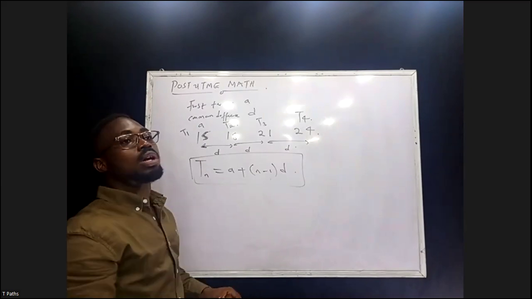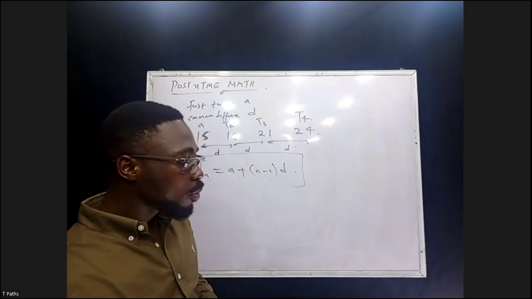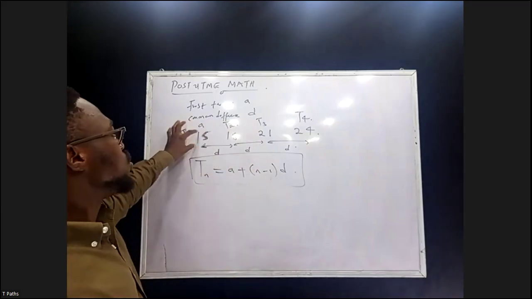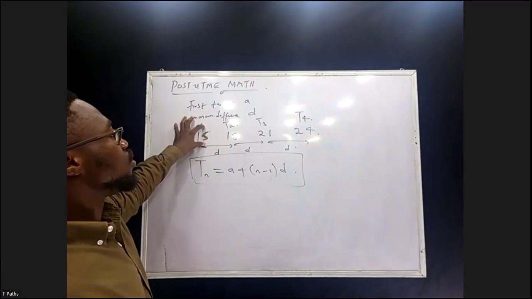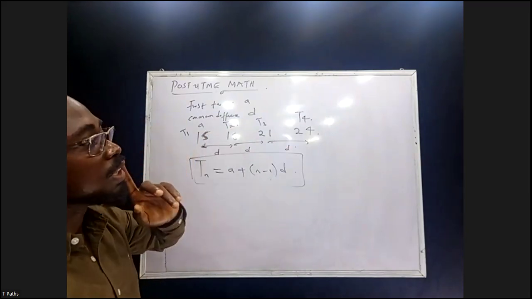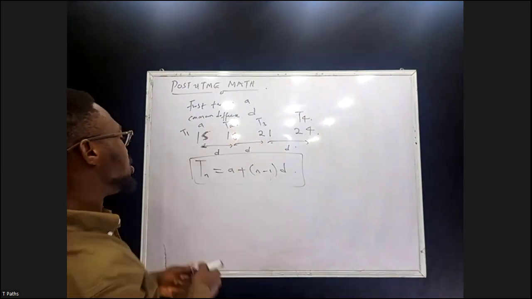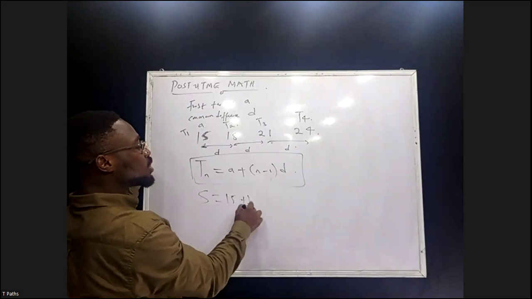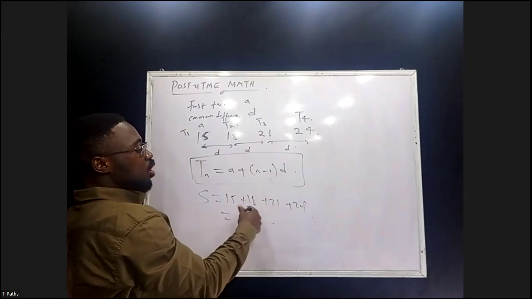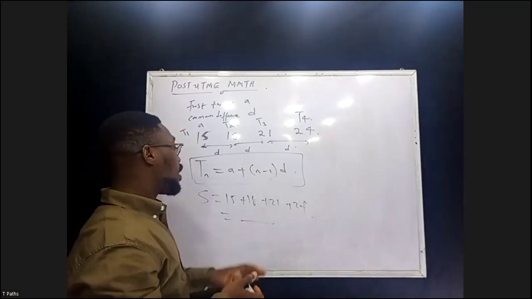So today, we want to look at another part of this topic, which is the sum of AP. How do we find the sum of AP? For instance, let's assume this is your family now. You are the last born, 15 years old, then 18, 21, 24. You guys are separated by 3 years. I want to get the sum of your ages. You just say sum equals 15 plus 18 plus 21 plus 24. It is easy to do this because the number of terms here is just 4.